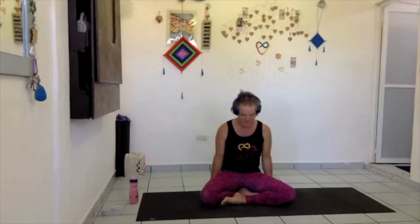Arms loose by your sides. Take 4. Lift your left shoulder, slide it back, let it down, and right shoulder up, back, down. And let your chin come towards your chest. Roll your head in slow, easy circles.